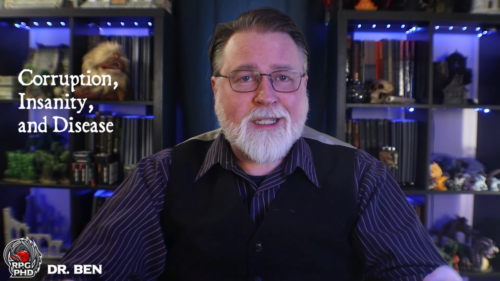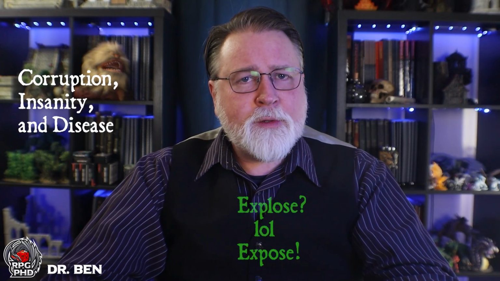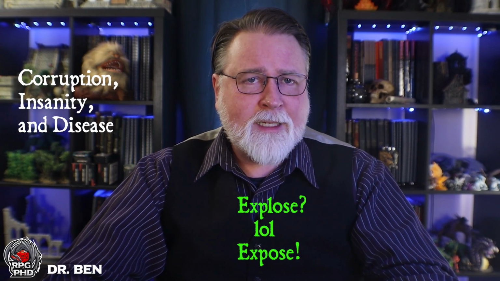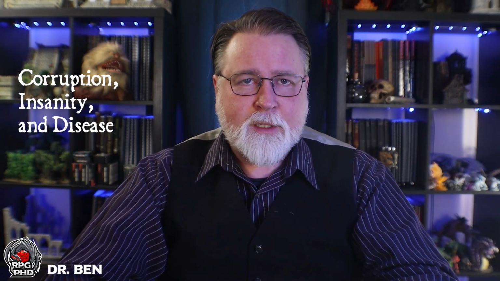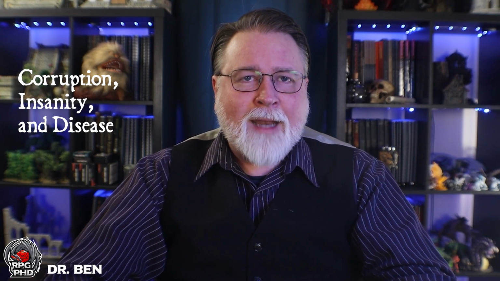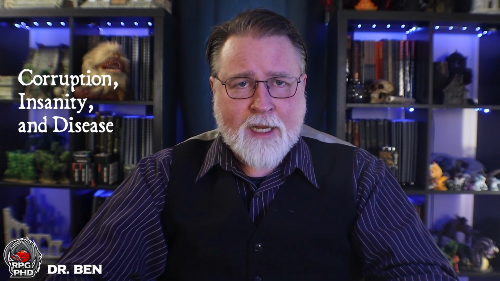Consistently incorporate elements like corruption, insanity, and disease into your campaigns. Gradually expose characters to chaos through tainted objects, cursed places, and insidious NPC influences. Insanity, paranoia, and madness should be looming threats, enriching your narrative with psychological depth and tension.